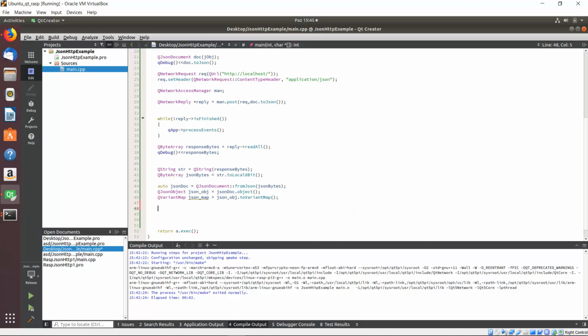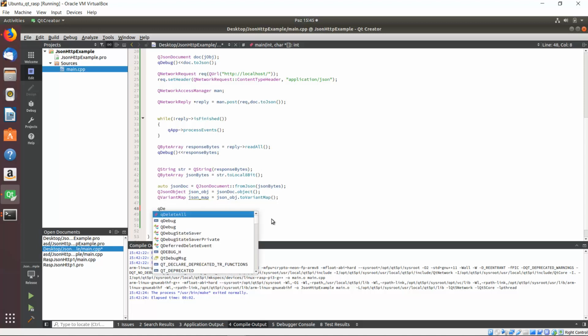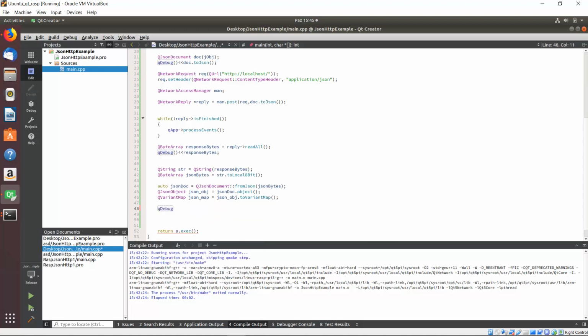Simply now we can access the fields individually. QDebug, we can print down here JSON map, for example field 1 to string, let's say. Also the other one we can simply print.